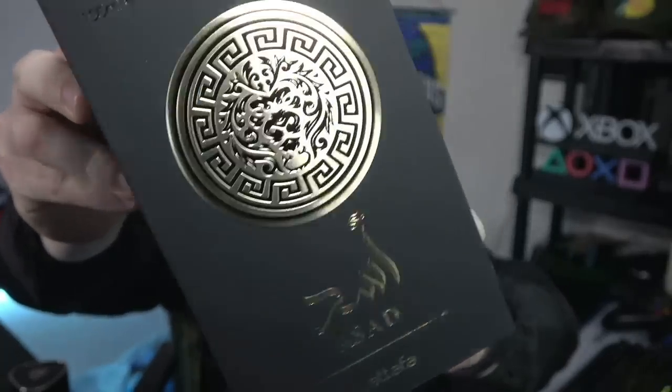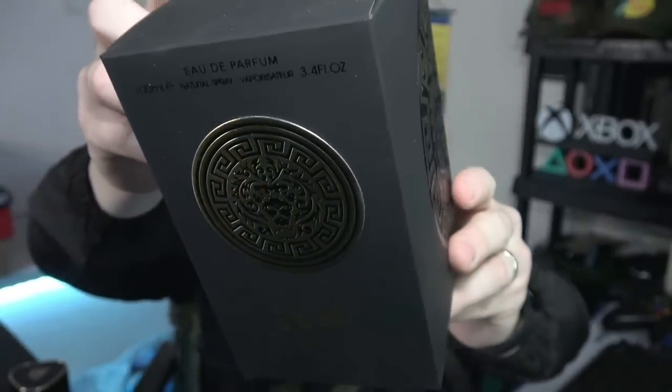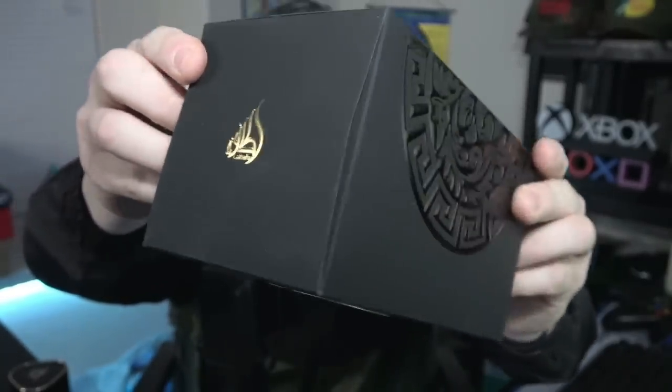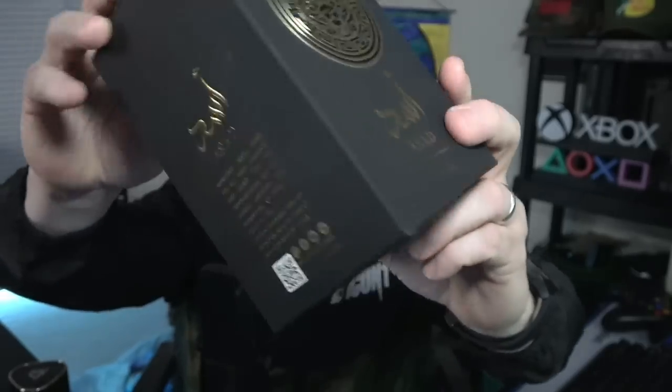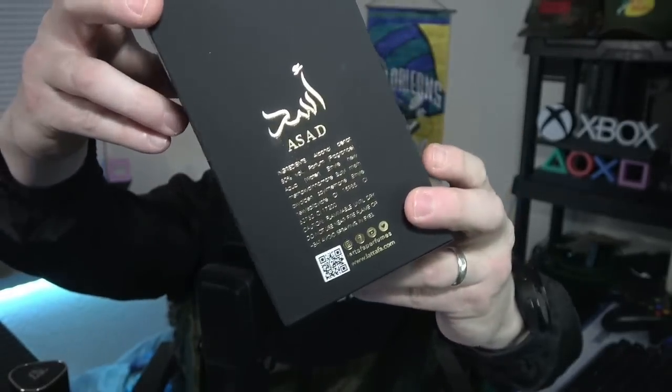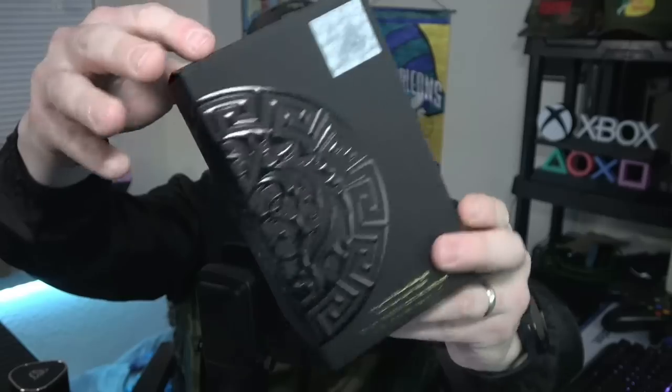Let's take a quick look at the box. It's nothing super special or spectacular. It says the name of the fragrance with this special logo, it's an eau de parfum, 100 milliliters, Lattafa logo on top, some info on the bottom, barcode, and that same logo wraps around the side. There's a hologram — nothing special with the box.